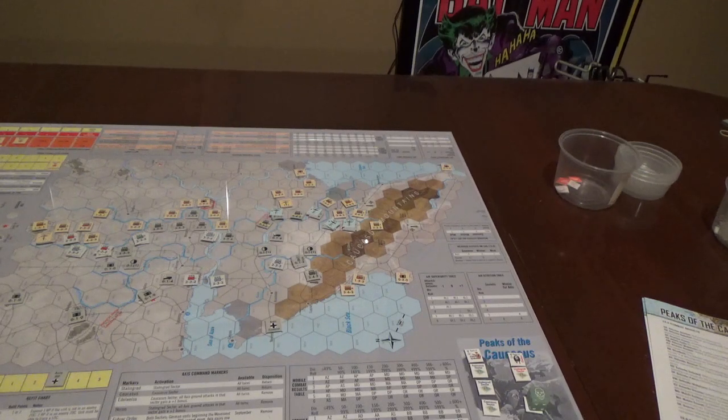And yes, I know I'm kind of leaving things open there for potential Russian counterattack into the flank there, and possibly towards Rostov. But that's another reason I like the chit pool: you can take those gambles like that. You can take those risks. And you'd be like, you know what, I'm going to leave it hanging open, and I hope I pull my chit for the sector that's involved, or activation in general for a game, before I pull one for the other side. So in that way, the chit pool is very cool because it allows you as a solo player to play like a real player for each side.